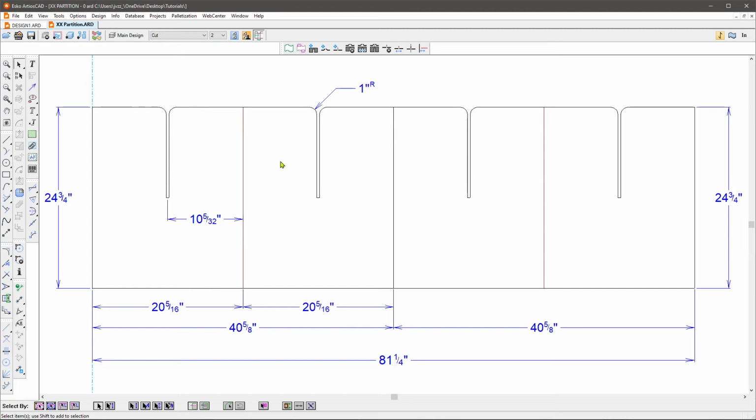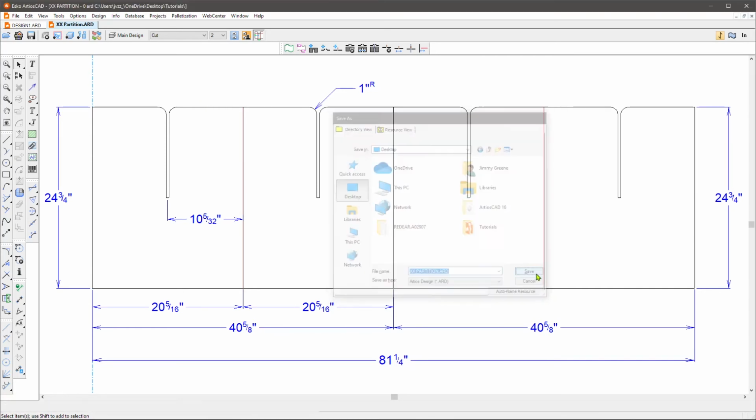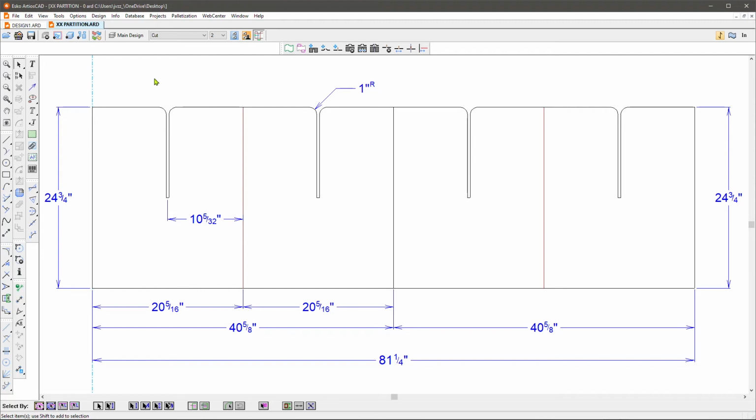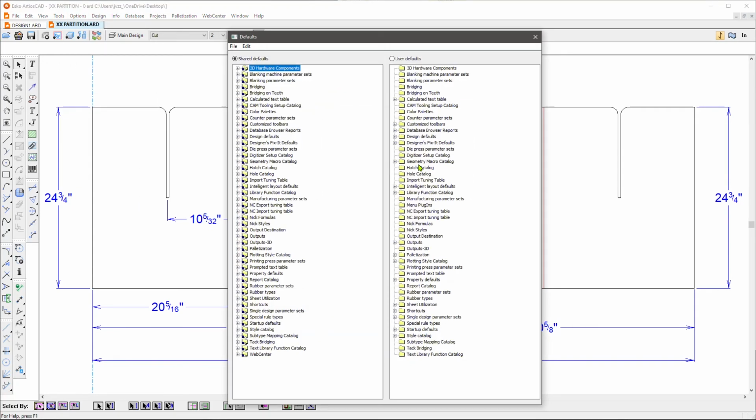All right. The next step would be to save this. I want to save this to my desktop. Now, under its options, defaults, before I add these to the organization's standards, I add them to mine and I test them.